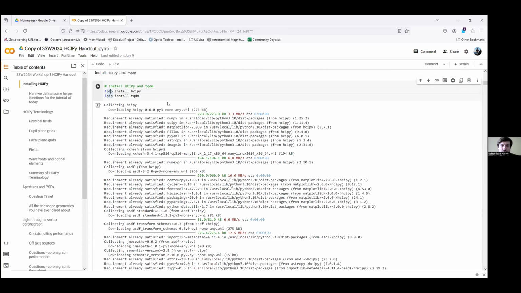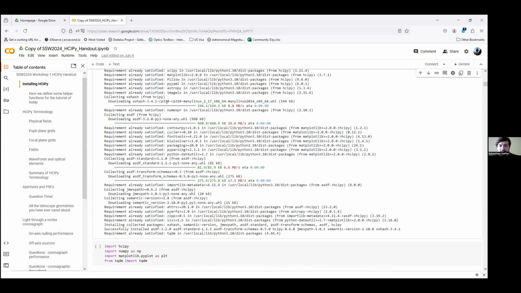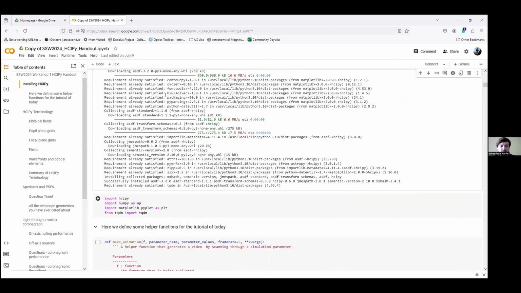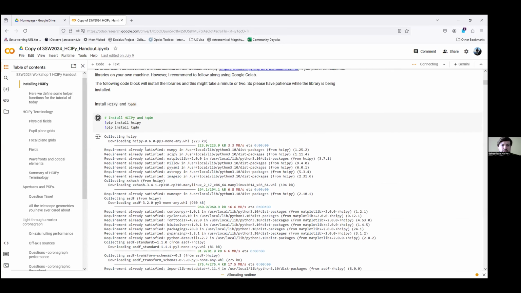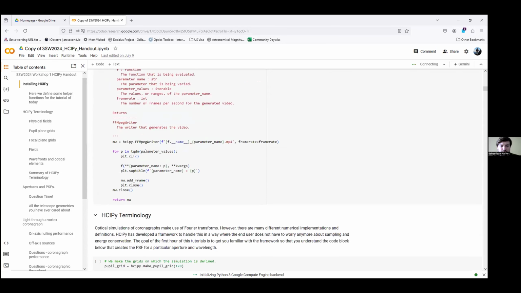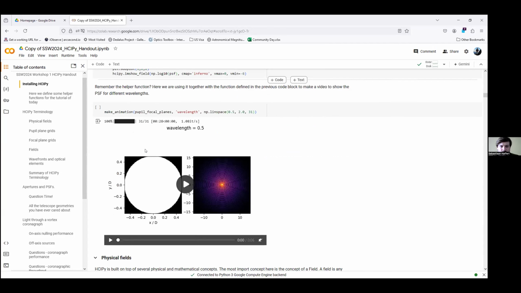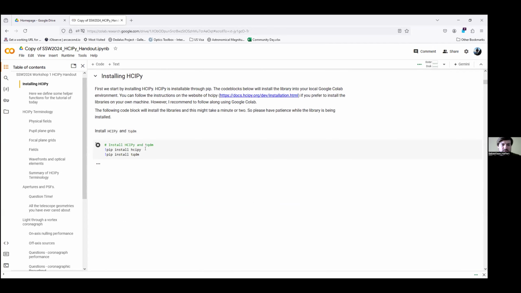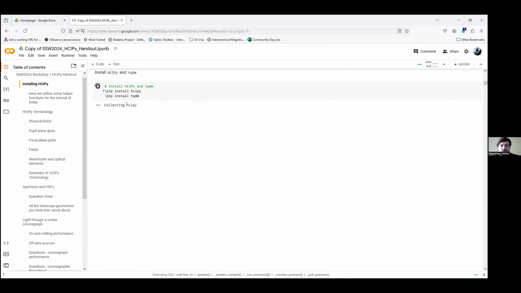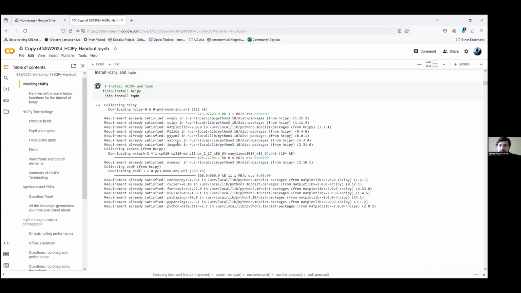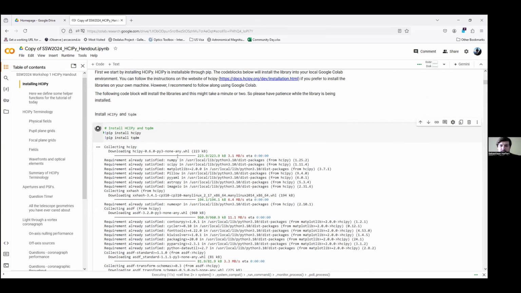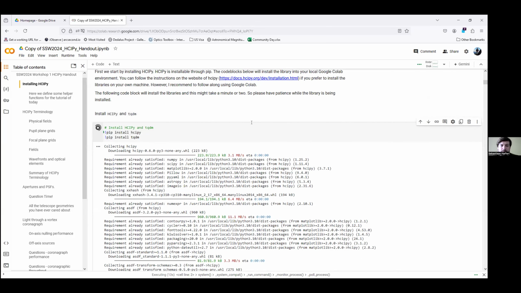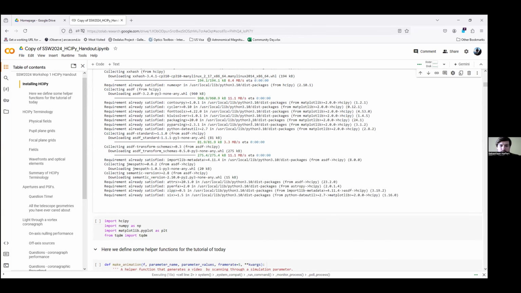Okay, so the first cell was just installing HCIPy, and then the second cell, well, let me just run the code, because then I can generate all the examples on the fly. Or let's see, no, they're already exported. So the installation takes a couple minutes, maybe a minute or two. So people just have to wait. That's also what I say in the text. So people just have to wait until it's installed.